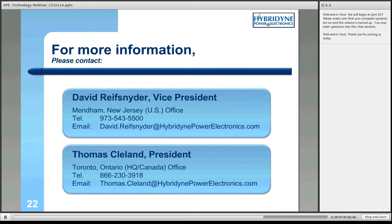Next question was another follow-up to these single-phase inverters. Wanted to ask you to compare your inverter to microinverters as far as advantages for Hybridyne compared to microinverters like Enphase. Right. We think if you're in the single-phase category, especially now focused on the residential market, where single-phase is much more prevalent, we do see a lot of competition from microinverters, and the microinverter will also allow you to achieve increased power generation. Potentially, at least we've seen numbers that state that improvement in the neighborhood of somewhere between 15 and 20%.